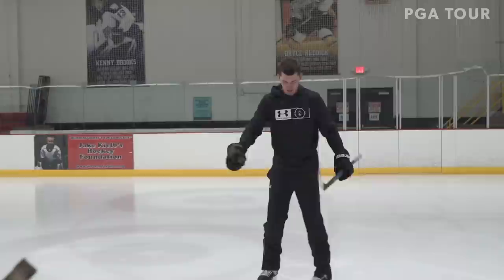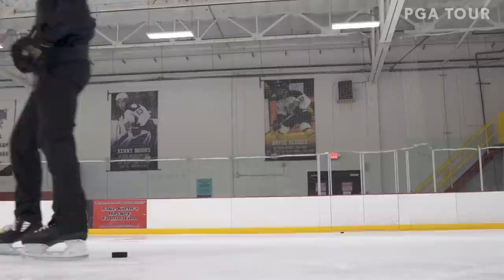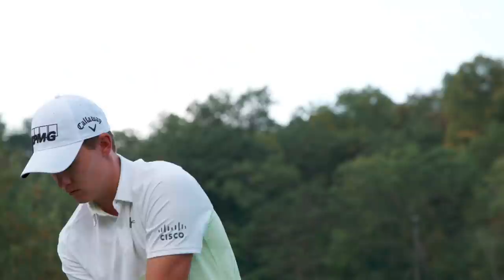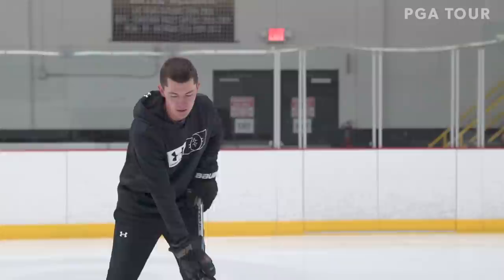In hockey, you have a very unstable base. So if I twist left, my feet go right. If I twist right, my feet go left. So you have to dig in on the edges and you load in your right leg. The power we get in hockey actually comes from flexing our stick. So we are shooting at that angle. We don't pick the puck up. We pressure down into the ice, and that's what gets the kick and the shot. Very similar to golf, where it's just rotational this way. You load on your right side and rotate through. So in hockey, it's just a little more exaggerated and a little less precise. There we go. Just like that.